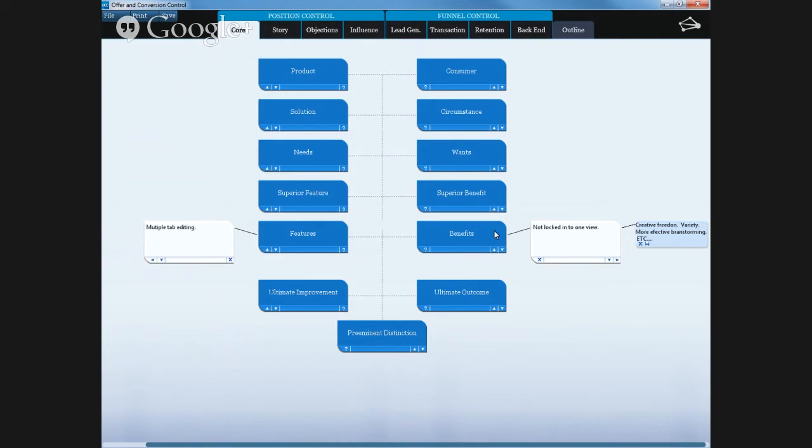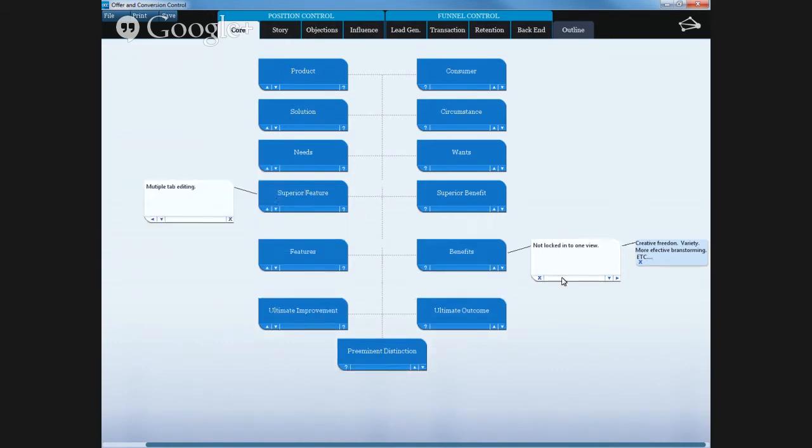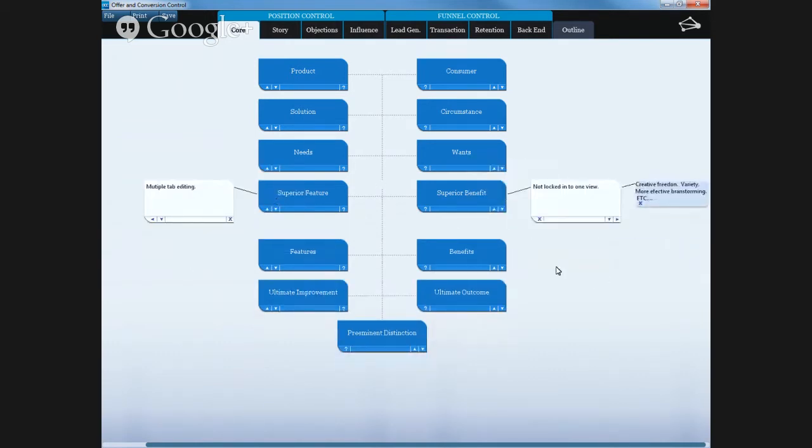No, again, superior, within the context of your product, as you're working through your features and benefits, you may start to understand your product even better than you originally thought you did. And you may find that the multiple tab editing is the superior feature of my product. You can just drag these things up and break it out as far as you can. And as Sean pointed out, you want to drill down on the benefit side, certainly, as far as you can for each. So multiple tab editing would be one feature.